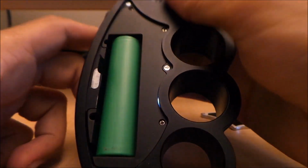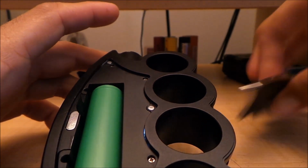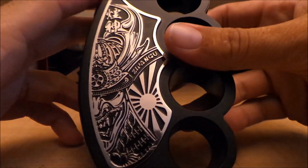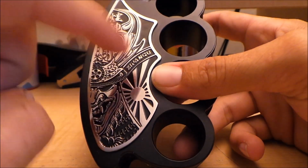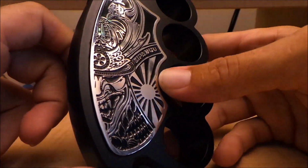And it fits in there nicely, and boom. And then you just take your plate of your choosing, and we're going to go with the one I like the most, and it just pops right on there. It's secure. It's not going anywhere. The only way to get this plate off is by grabbing it from the notch at the bottom. Otherwise, the plate's not going anywhere. So that's what it looks like with that plate on there. Pretty badass in my opinion. I think that looks sick.